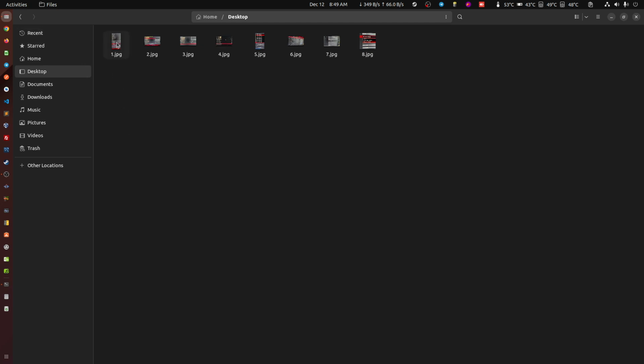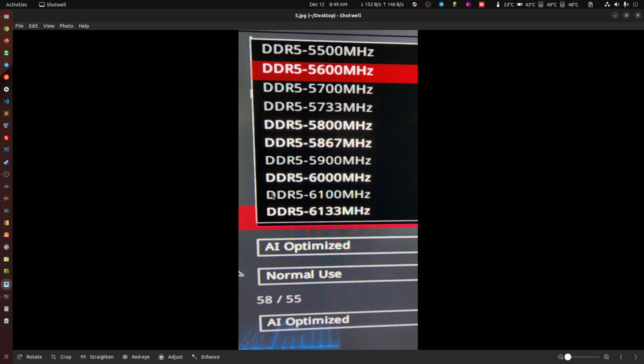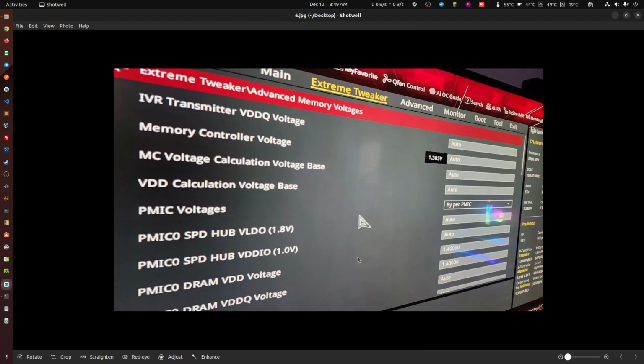So that's at least a base idea on how you can use XMP now. You can try to play at 6000 and keep on going, or 5800, and play around with the voltages. You might need to lower them or raise them a little bit. I leave it up to you guys to finish based on this testing. But for me, the most important thing is not the overclocking part. It's stability. And every time I make one of those changes, like the moment that I got it to 6000, it looked like everything was working.